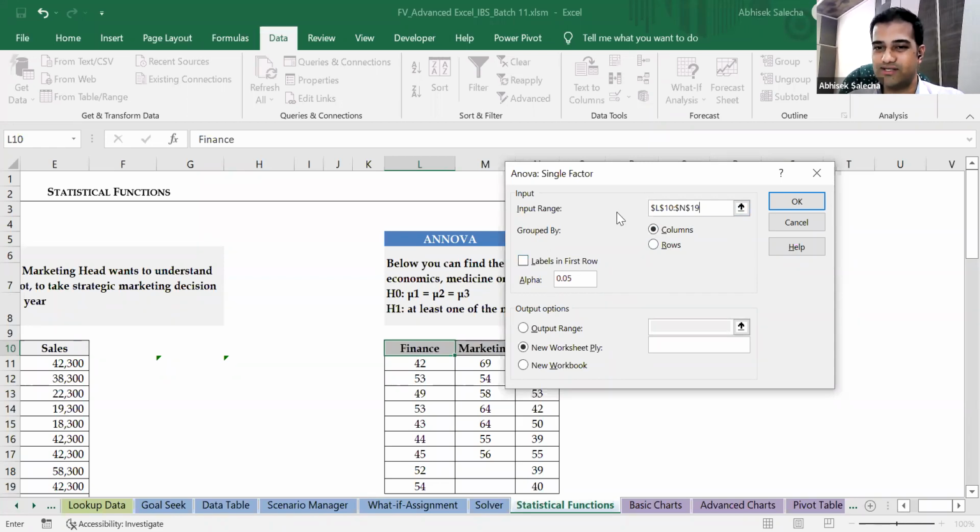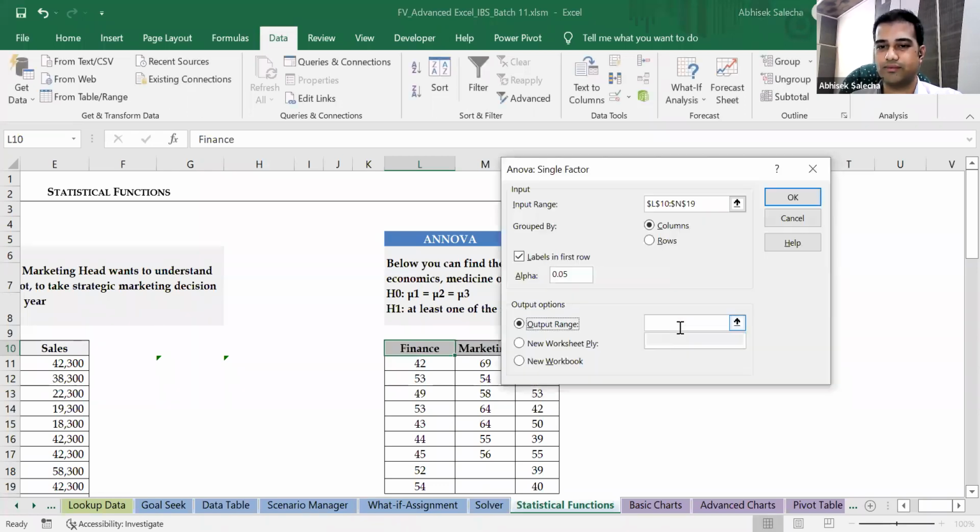So what we wanted is the input range, which is the entire table, grouped by columns. Each group is in a column. There are labels in the first row because I've selected the 10th row also, which is the labels, and an output range. The output range, you can give any blank cell. Okay, again, like your regression, you're going to get a lot of data.